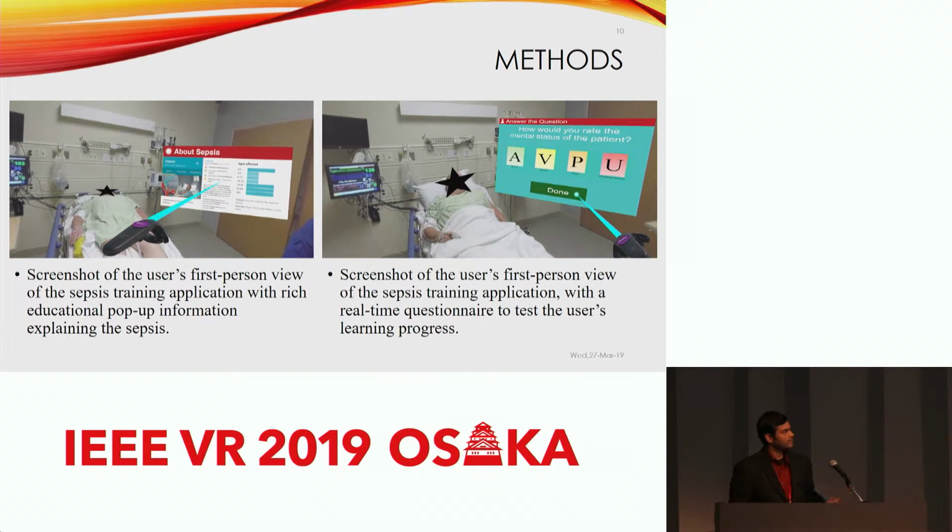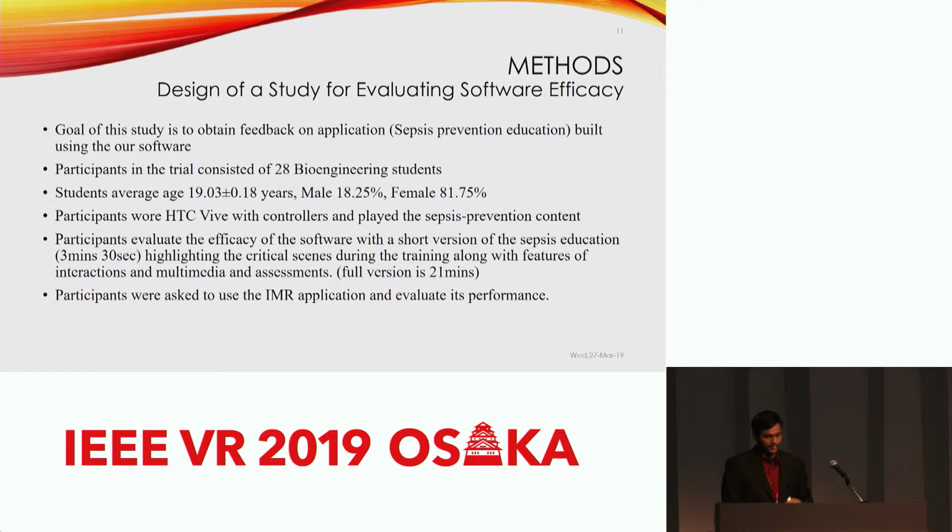There's an assessment that we tried to incorporate. And we had a study that we designed, with a simple goal of obtaining feedback on how the sepsis application is. And we had 28 students who participated, and we used an HTC Vive with a controller to do the study. And we actually had 2 different versions, one which is a longer version of 21 minutes and a shorter version of 4 minutes. So we tried to use the 4-minute version to provide them a shorter experience with sepsis.